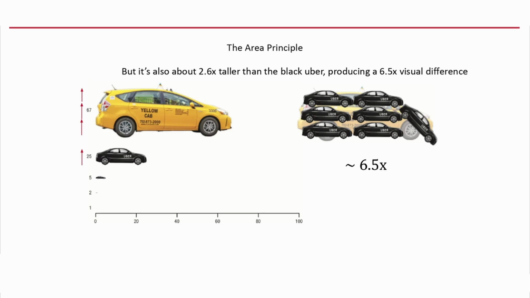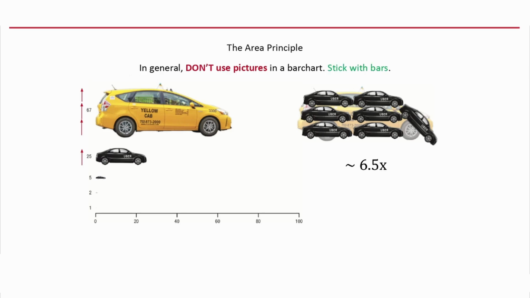If you wanted this picture to be scaled correctly, what you would need is a really long, slender yellow cab that might look kind of awkward. So having the scale in both dimensions makes it more visually appealing. Unfortunately, it just does not match the scale of the numbers anymore. So a general rule of thumb is if you're the one making the graph, stick with bars, don't use pictures. It's difficult to get the scale right, and if you do get the scale right, the pictures usually aren't very visually appealing anyway.